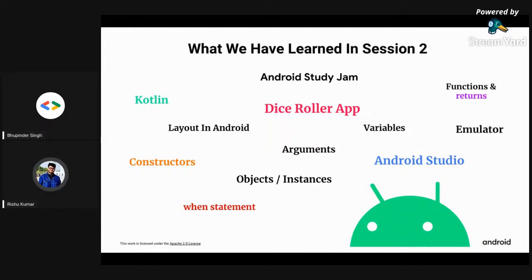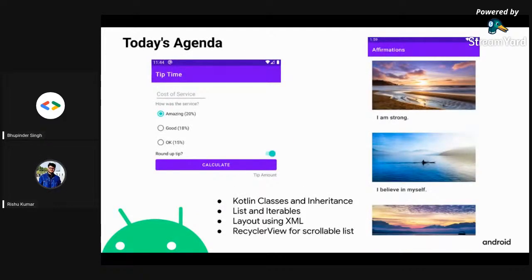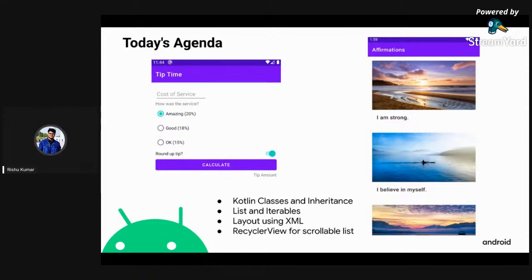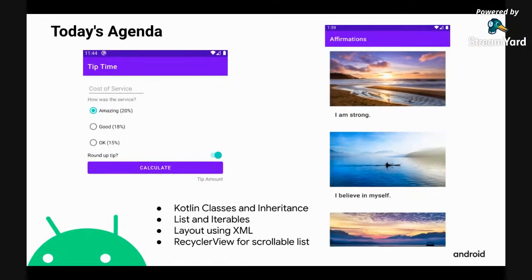Let's see what we are going to do in session 3. So what is today's agenda? Today we are going to create two different apps. The first app is the tip calculator app, and the second app is the affirmation app. These apps are from unit 2 of the new to programming track.